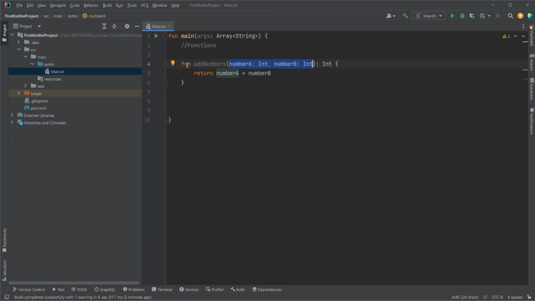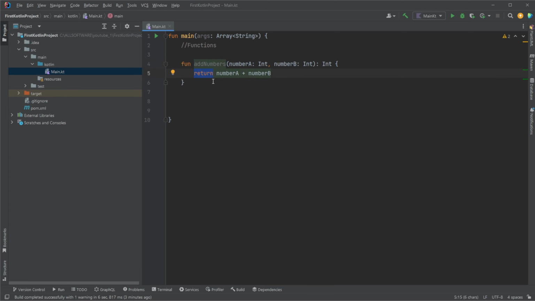And if we go through all the basic components, we first have, as mentioned, the function name, then the name of the function. We then have the parameters, so the input variables of a function. And for each of them, we need to define a name of this input and the type. So in this case, I have a number a of type Int and a number b of type Int. And then after a colon, we also define the return type of our Kotlin function. So in this case, we're returning an integer, which makes sense. We're taking in an integer a, integer b, adding them together and returning them.